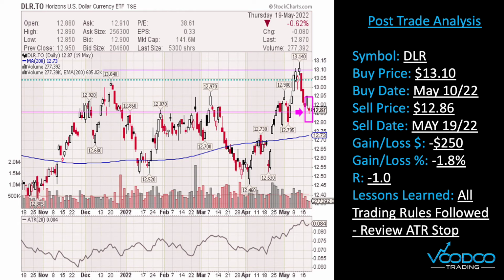We then review the trade to see if there are any lessons learned that can make us a better trader moving forward. This trade was successful because we followed our trading rules, and we know based on our backtesting that if we continue to execute on all trading signals, we will be profitable over the long term. You can see by the highlighted candlestick that on this trade the price reversed as soon as our stop was hit. If this happens over the long term, we may want to review our stop loss trading rules to see if they can be fine-tuned. But you only want to consider changing your rules when you see consistent patterns over dozens of trades.